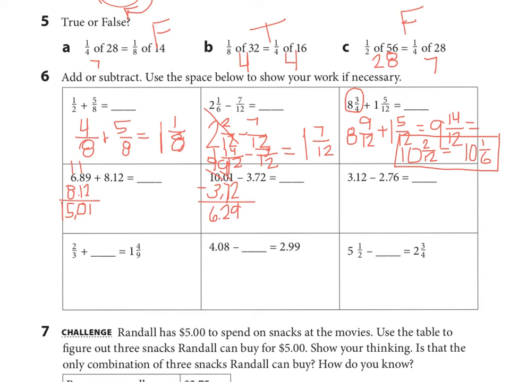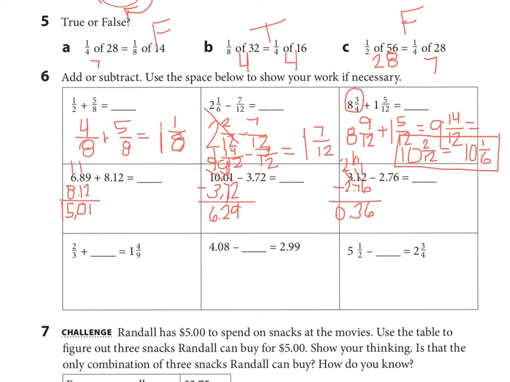The next one, again, we're subtracting a decimal. I'll line it up vertically and subtract. I see I need to borrow here. So then I have 12 minus 6 is 6. Then I have 10 minus 7 is 3. 2 minus 2 is 0. So the answer is 0 and 36/100.